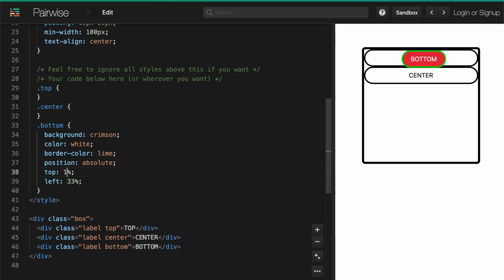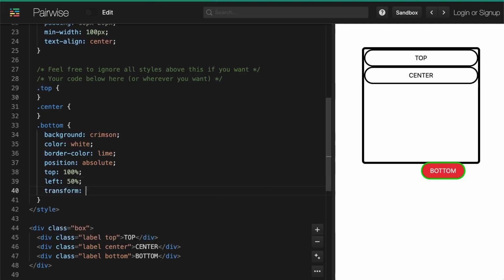So let's bring this back. We'll say 100 and 50. So what these values do is these actually are going to work for whatever container they're in. It will move down 100% and left 50%. But what we want is visual center, right? So let's just bring in this transform property. What are we going to put in there? There's a lot we can put in here actually, but we're going to focus right now on translate. So we have this value translate, which takes some more values inside of it, some unit values.